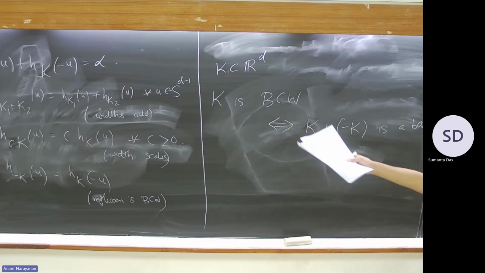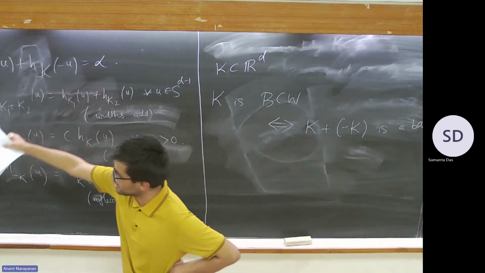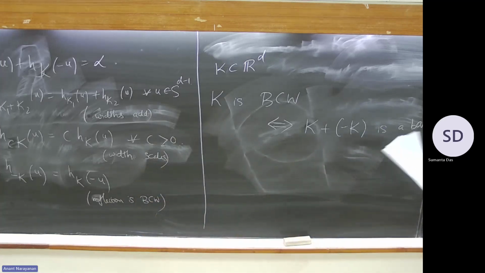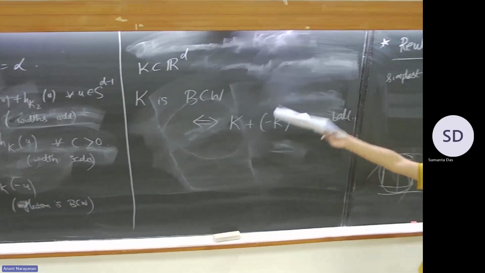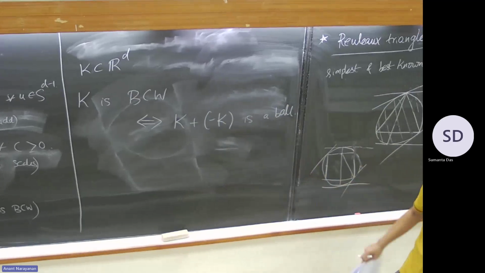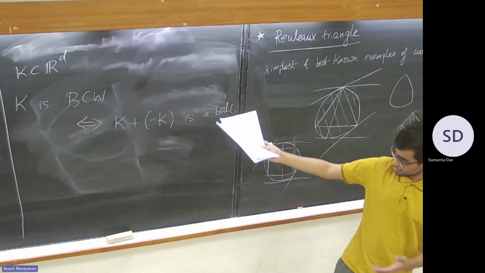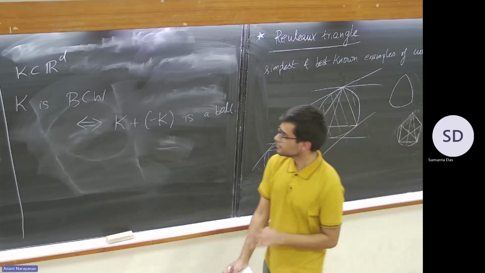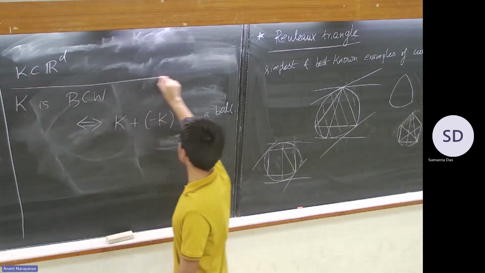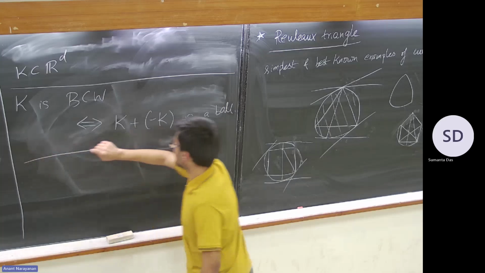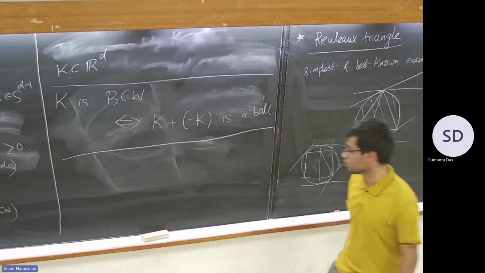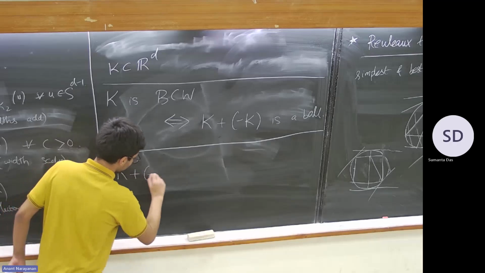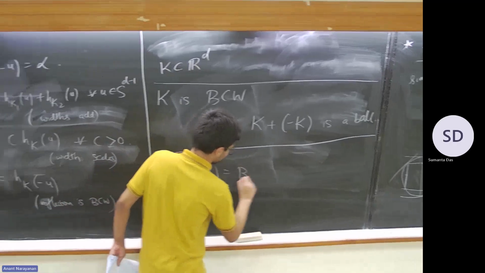If this is the ball, you basically use the fact that the support function is allowed to take the value infinity; these are defined for extended reals. The width of K and minus K is the same, so the width has to be finite. So you have this very nice characterization, and it is pretty useful, to be honest, very, very useful. More particularly, K plus minus K is just a ball centered at 0.